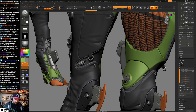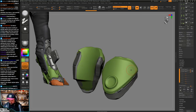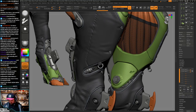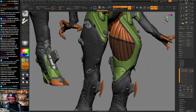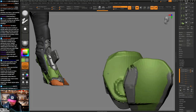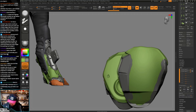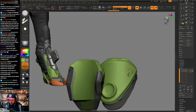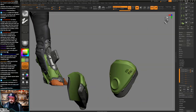But I'll try to make sure I reuse the same details as this piece here. And the details that you can see here are this dot thing, this line going in, this line going out, this little bump here, and the good old trim line like this. Kind of a cool place for it, so maybe I'll keep it. I'll see if I can place one here also. I'm going to let it save by itself. Yeah, I like this little detail. I also try to make sure to keep the same scale for my details.